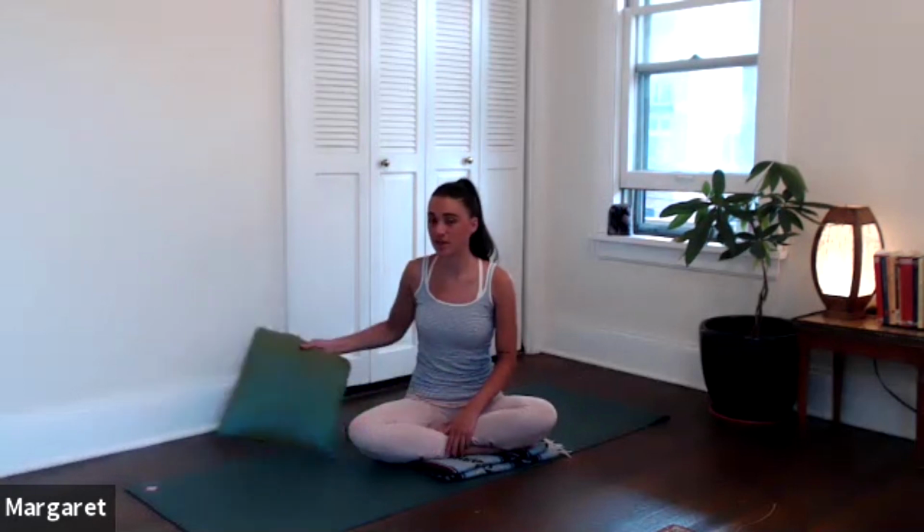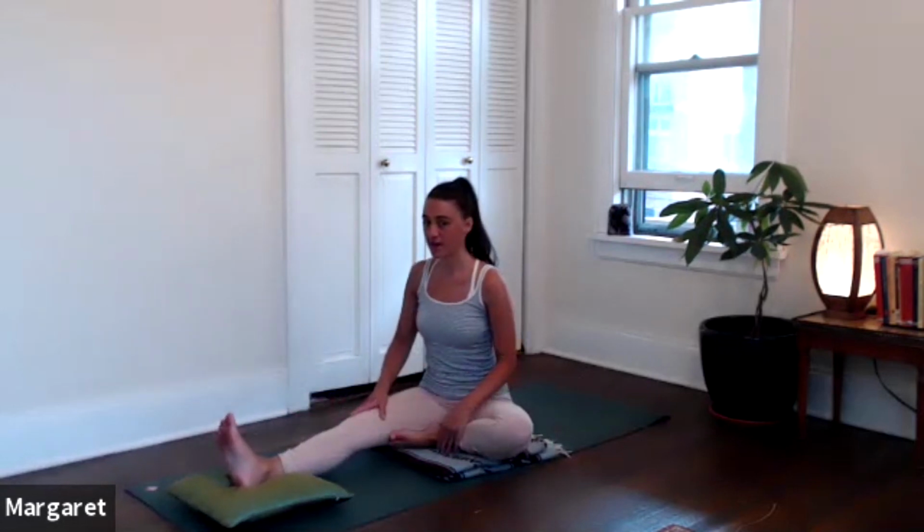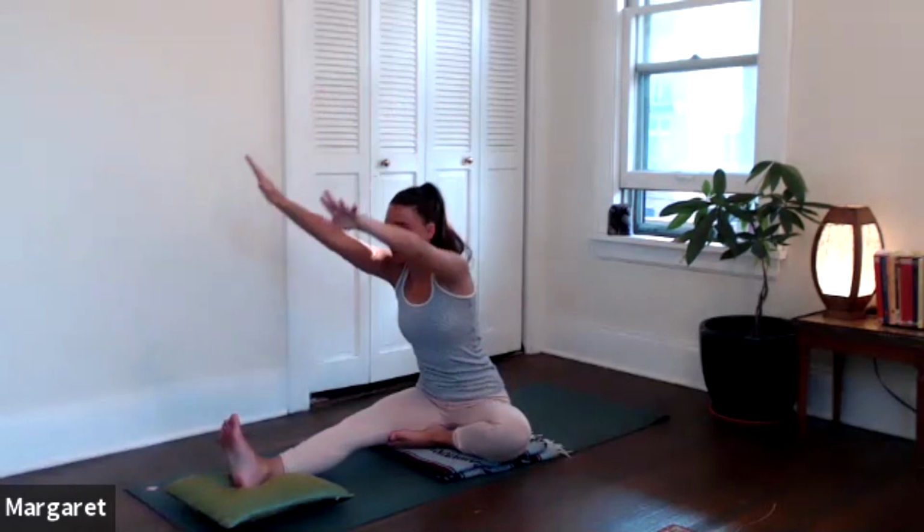And we're gonna extend one leg long for head to knee pose. I like to use a pillow under my heel. Your belly button over that straight leg. And we're going to inhale, reach your arms up. You can take your fingertips kind of past the ears, elbows bent, and then reach up. And then exhale, reach down.